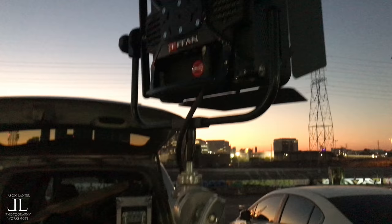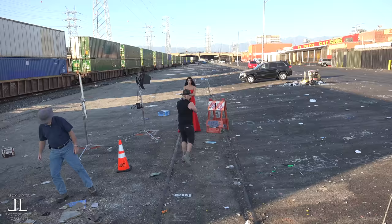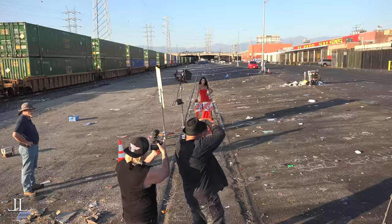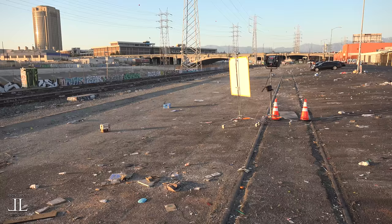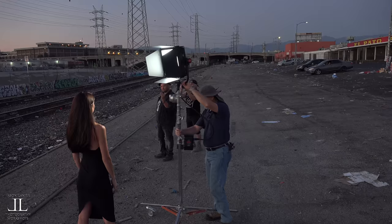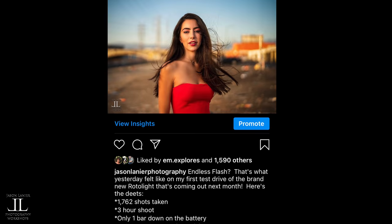Battery life. We're packing up for the night, and I just wanted to show there are two batteries on here. One battery still has four bars left, the other has five bars left. In other words, we shot for two and a half hours, mostly in flash, and we almost have all the battery left — just incredible. This is a time lapse of the shoot. We were out there for about two and a half to three hours, going from flash to LED back and forth, strobing a ton. It's just incredible to have a light that can do all of that, never overheating, never running out of juice, doing over 1,700 shots.